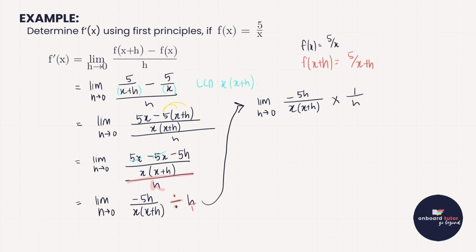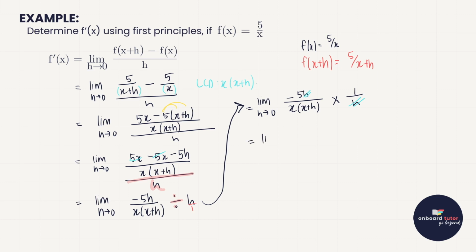Okay, so what's happening here is we are going to be able to cancel. I've left this part here in the bracket. You can multiply it in, but I always like to leave it to this point because there's always a chance that if it's already factorized, we can cancel something later. In this instance, it wasn't necessary, but what we can cancel is this h here with that h there.